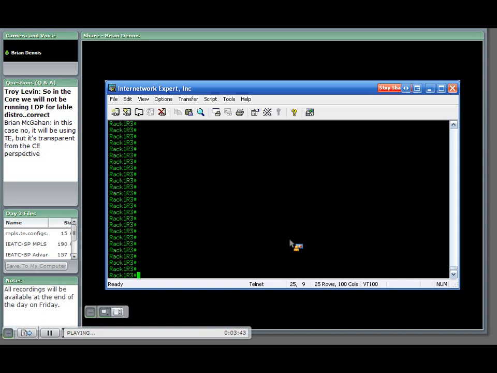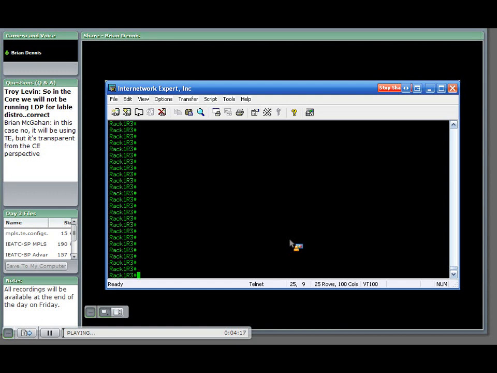So this is the design we have. This is the same design that you have in your handout for the class, and in this design we used yesterday afternoon, R3 and R6 are the PE routers. They're doing traffic engineering for label distribution. And the VPN we configured was VPN B, and VPN B was for R7 and R8 there.